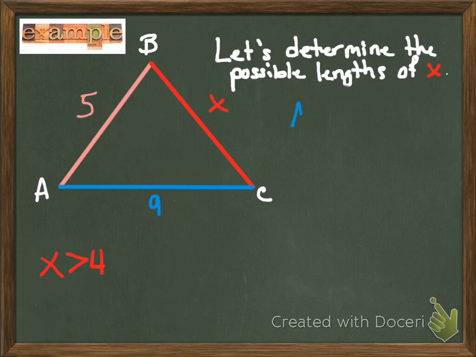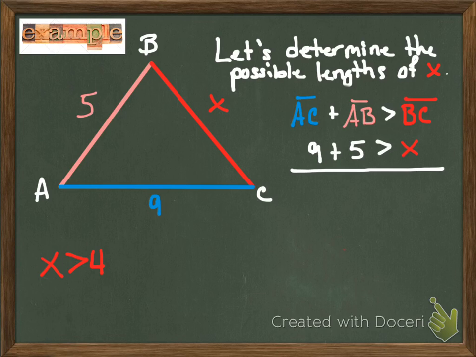So let's go ahead and take a look at our third possibility here, which is line segment AC plus line segment AB is greater than line segment BC. So here we have 9 plus 5 is greater than X. And this is simple mathematics. Everybody here should be able to do this. 14 is greater than X. Now, there's another way you can write this. We can also write this as X is less than 14. So you can write it as 14 is greater than X, or you can write it as X is less than 14. Now, for the purposes of what we're trying to do, it's better to write it as X is less than 14. So I'm going to put that off to the side.